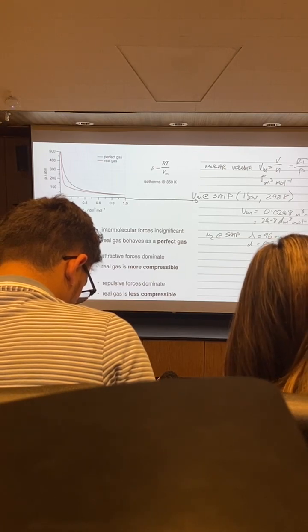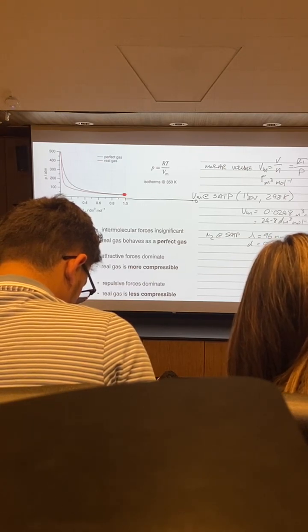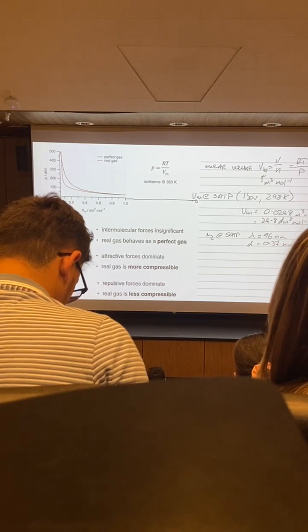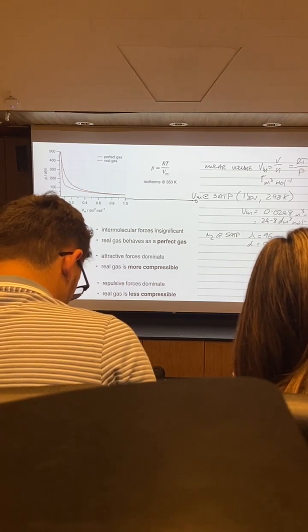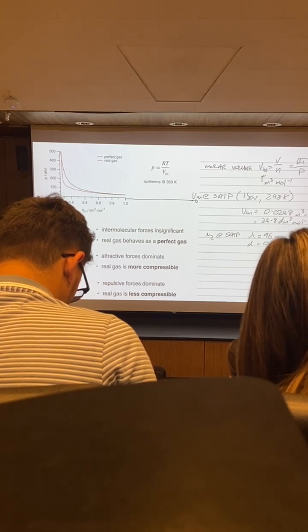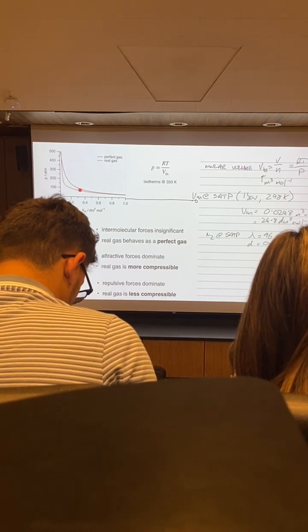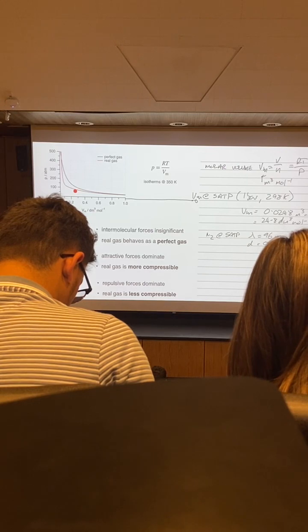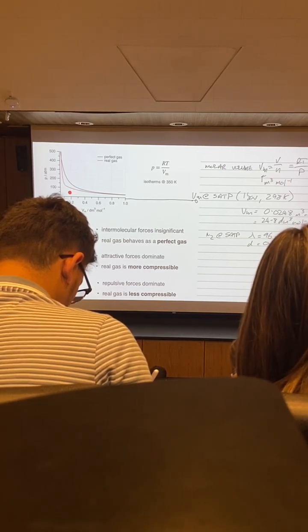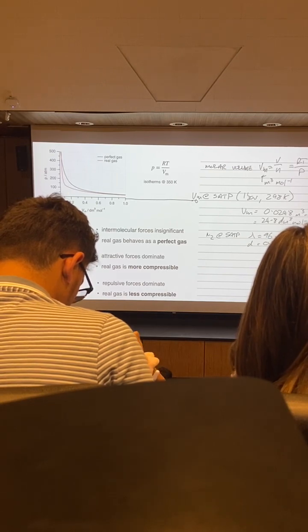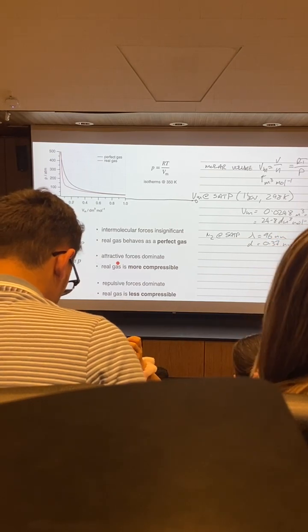After a while, when you start to compress your system, so if we move from the right towards the left in this graph, we make the volume smaller, the molar volume decreases, and correspondingly the pressure starts to increase as it has to. But then it starts to drop off below what you would predict for an ideal gas. That is, the pressure is a little less than you would expect based on the molar volume. And it's less because the attractive forces start to become important.